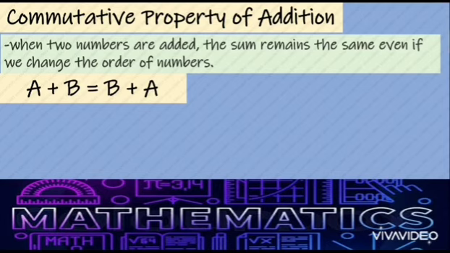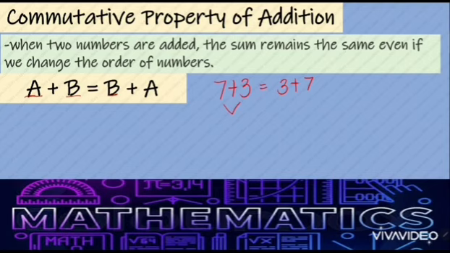So, kung mapapansin nyo, nagpalit lang ng pwesto si A saka si B. So, kung dito nauna sa ating addends is A, sa kabila, nauna naman si B. So, kapag ganyan, they will have the same answer. So, halimbawa, we have 7 plus 3. Pag pinagbaliktad natin siya, which is 3 plus 7, makukuha pa rin natin yung parehas na sagot.